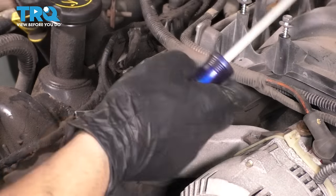Well, obviously for me, that's not working. It's not even moving, so I'm going to take a punch and just punch it through downward, and then we'll figure out the installation once this is out. There we go. Make sure you don't damage the surface while you're doing this. There it is. It's nice and clean here, except for at the top it has a lip of debris and buildup. So I'm going to take a piece of very fine sandpaper or emery cloth and just clean the ridge up so that when I install the seal, it doesn't cause any damage.